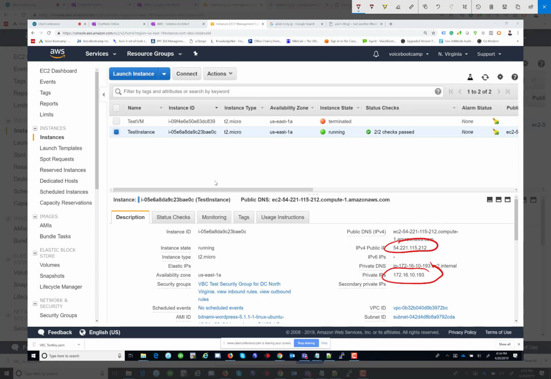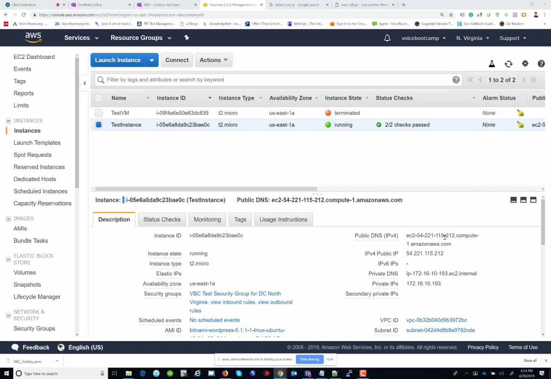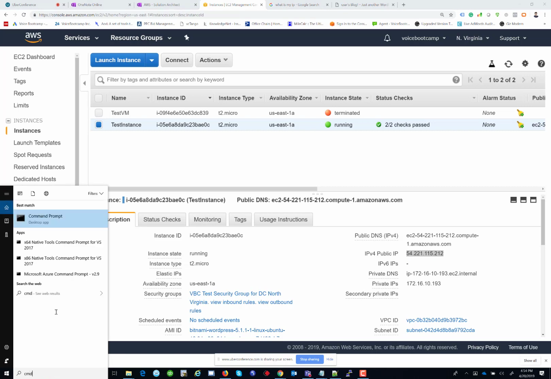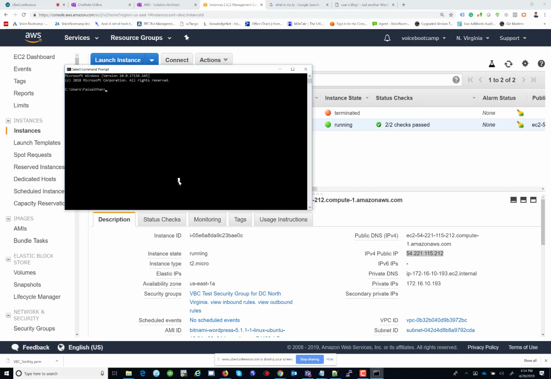If you reverse ping it from that one, what do you get? Okay, ping -a. So if I want to do a ping, let's see if pinging is allowed. If I copy this, ping -a. Voila, I'm able to ping it.